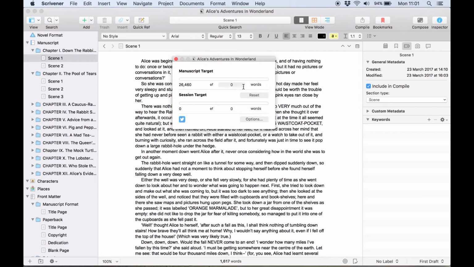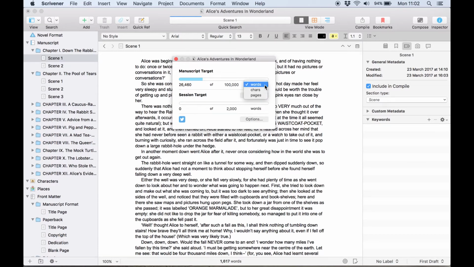To set a target, click on the second number, which is currently showing 0, and type how many words you want to end up with. I'm going to set 100,000 words for my draft, and 2,000 words for today's writing session. You can change your targets to track characters instead of words by clicking on words and changing it to characters if that suits you better.